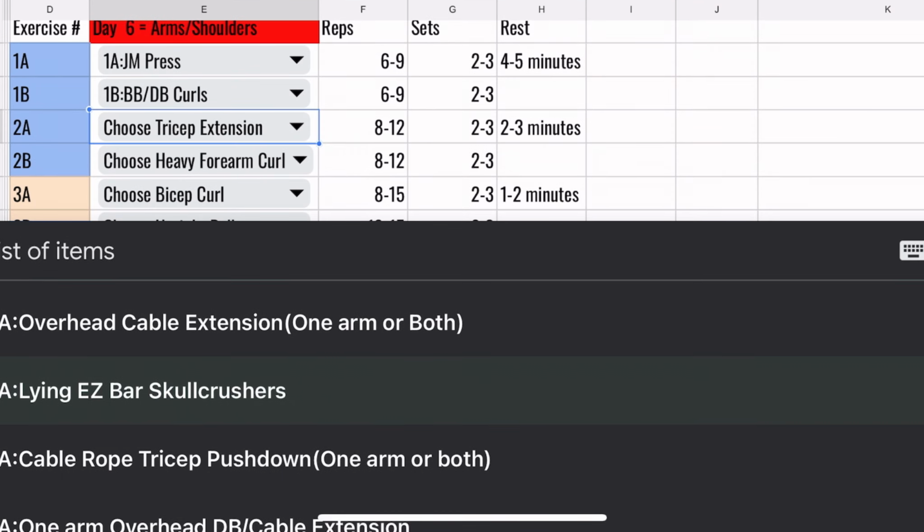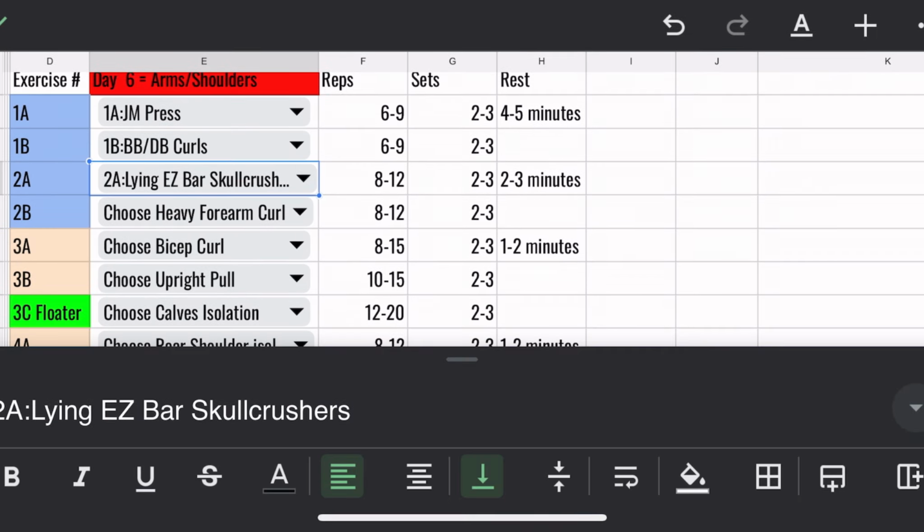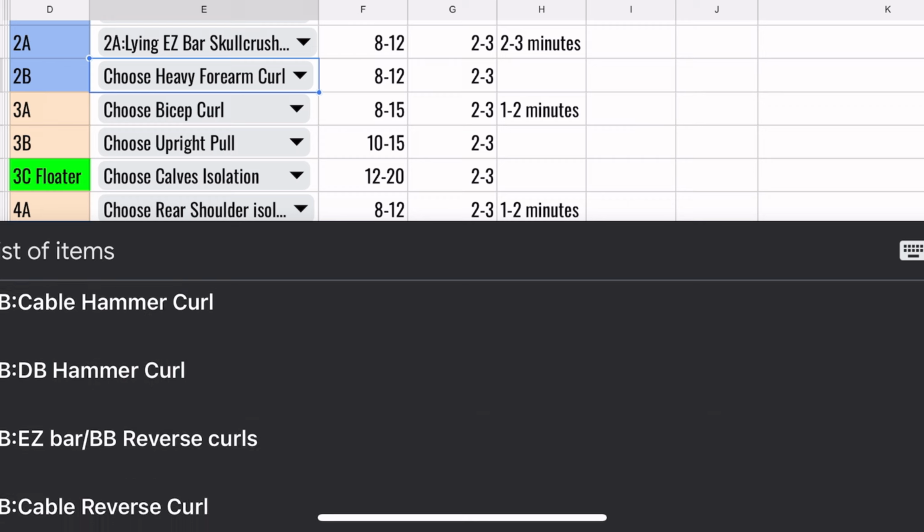And if we do our chin-ups and our bench presses, then it might ruin some of the volume and recovery aspect of the program too. So the second superset is the tricep extension with a heavy forearm curl. Forearm curls are really good for your elbows. They can help with your elbow health.